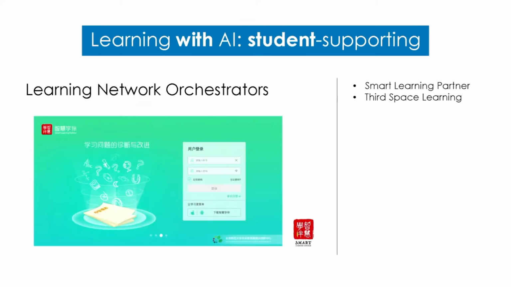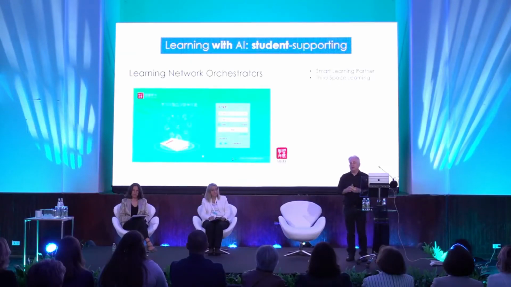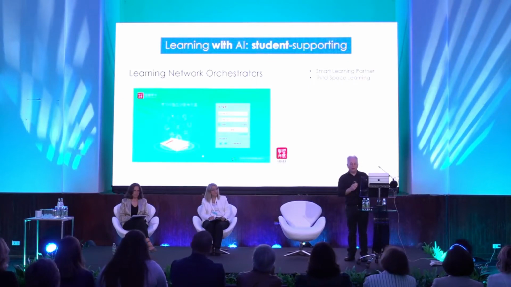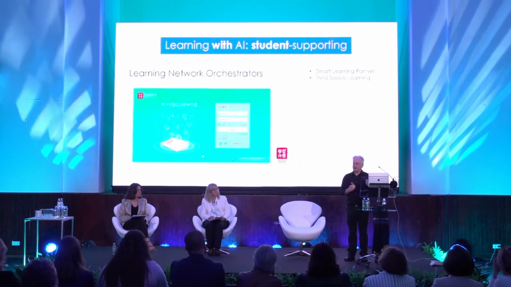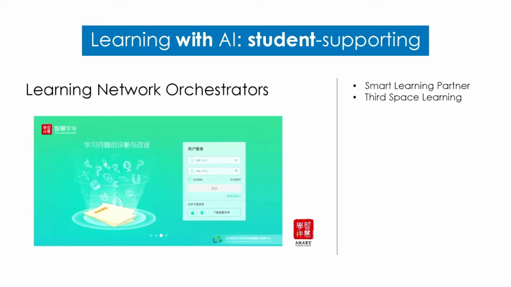We also have learning network orchestrators, and I was explaining this earlier today. This tool is really interesting, comes from Beijing in China. Unlike the previous tools where the AI is the expert giving the information to the student, in this, it's not like that at all. When the student comes out of a class, they've not understood something, they call up an app, and the app allows them to connect with a human tutor based on the information of the student. I don't understand osmosis. They put that into the app, and then they get connected with human tutors.